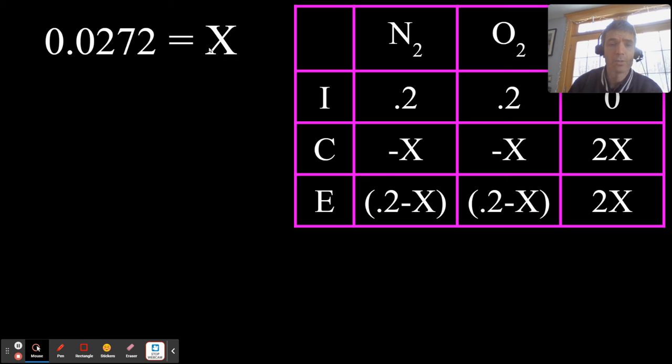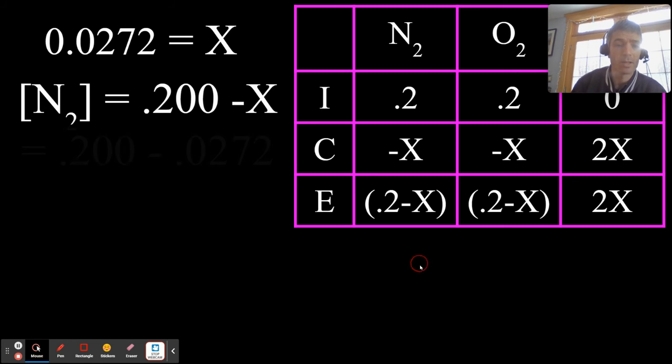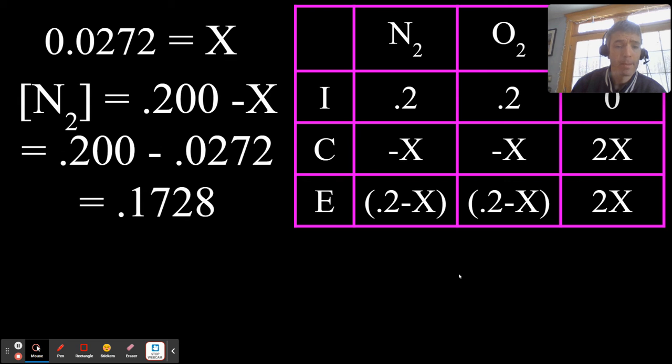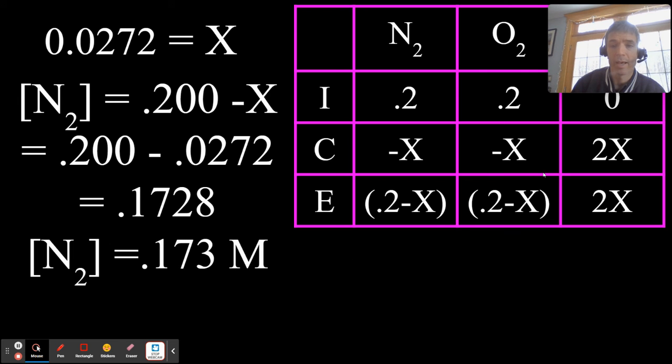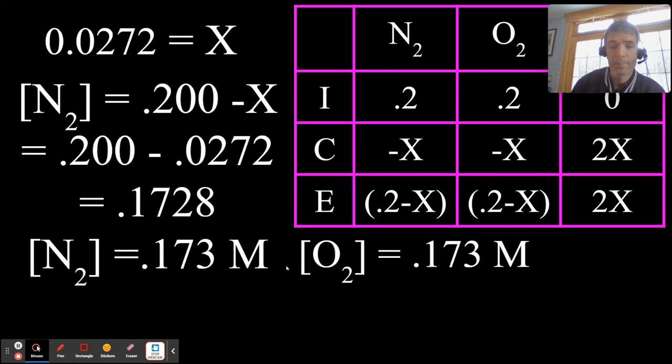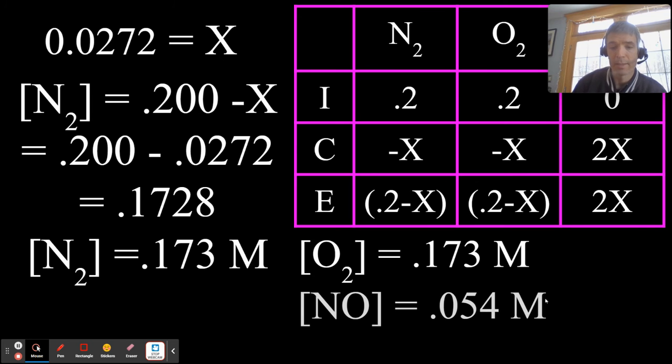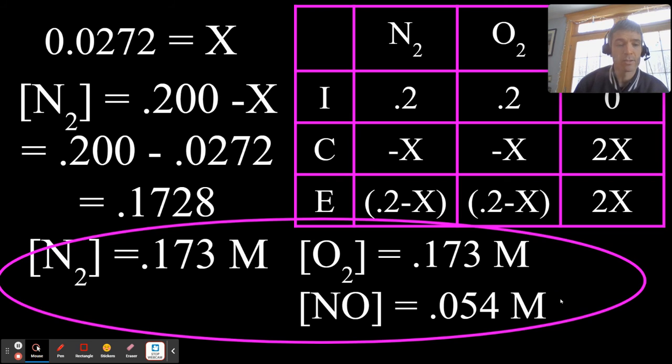table and use this to predict these concentrations based upon your equilibrium expression in terms of its change. So I'm going to substitute it in. All right. Then I'm going to round and I get this. Oxygen is going to be the same. All right. And NO is going to be that. And that is the answer to my problem. All right.